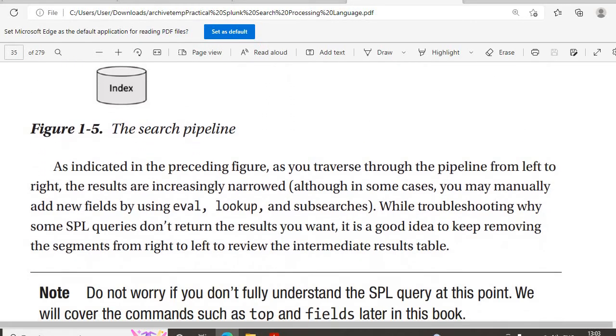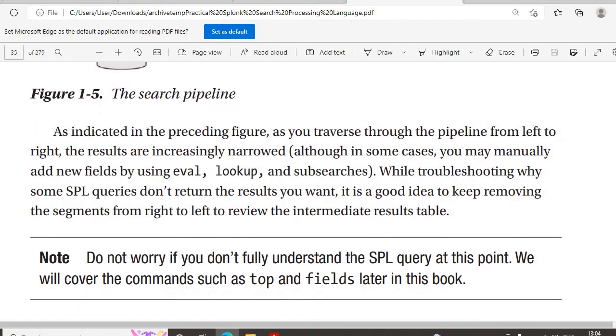All right, the search pipeline, as indicated in the preceding figure, that is the figure shown above. As you traverse through the pipeline from left to right, the results are increasingly narrowed. Okay, although in some cases you may manually add new fields by using eval, lookup, and subsearches.